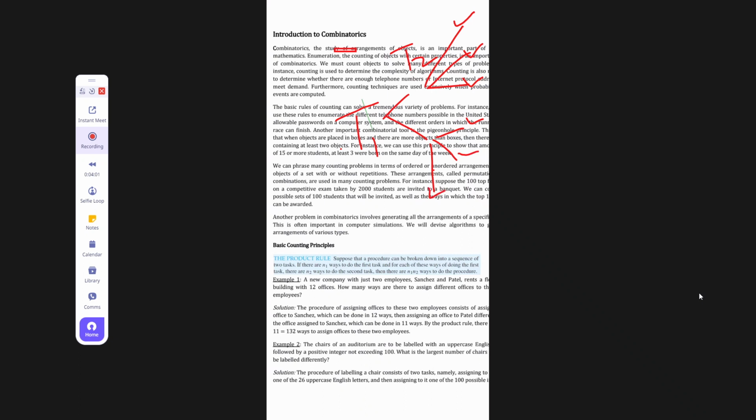Okay, when there is a process which can be broken down into a sequence of 2 tasks. You do the first task in n1 ways, and for each of n1 way, you can do the second task in n2 ways. Then the total number of ways in which you can complete the entire process is n1 into n2, which is what I have. So effectively, whenever for a problem, you can represent it as a tree, like the one I have drawn on your screens, then you apply product rule.